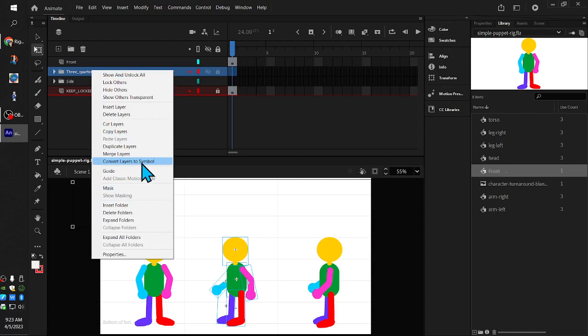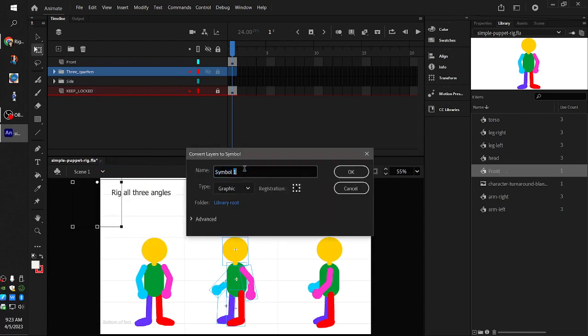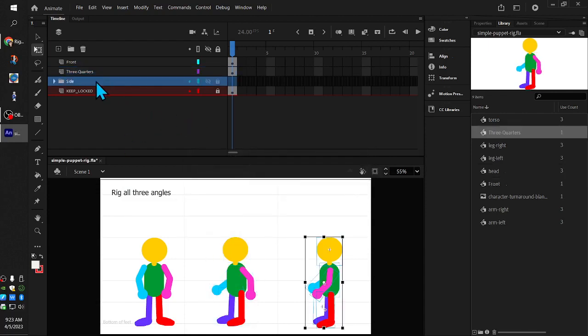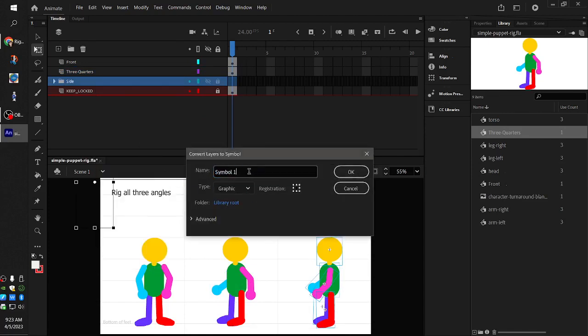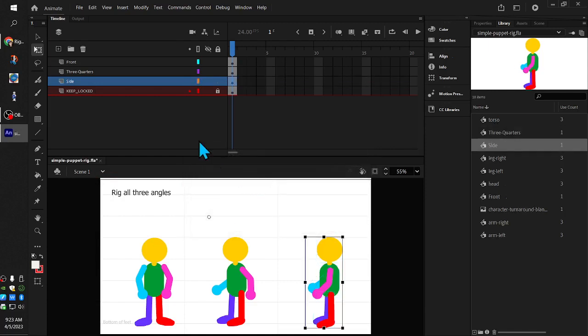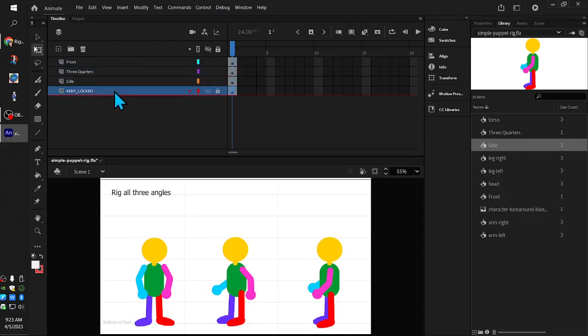Convert layers to symbol, 3/4. Make sure it's a graphic. Excellent. Convert layers to symbol, side. Perfect. So now we are back to having 4 layers: front, 3/4, side, and background.